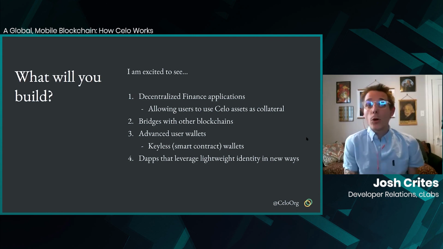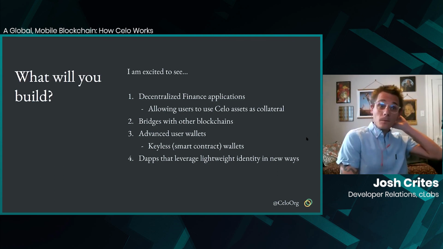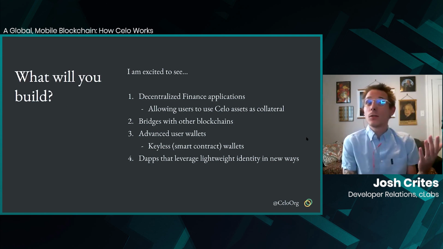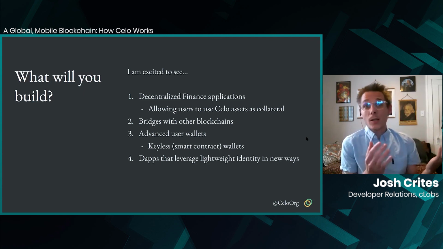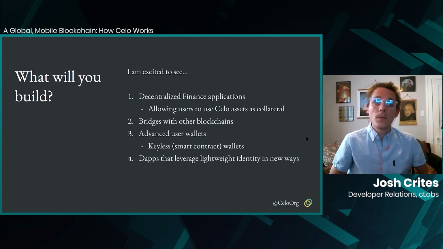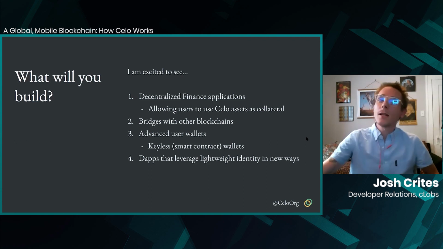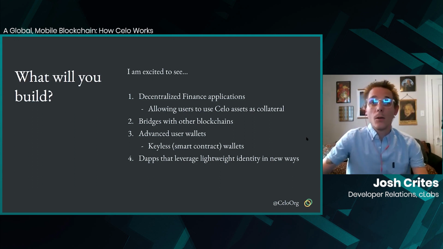We've seen stablecoins really explode on Ethereum over the past few months. And Celo has a unique solution to the stablecoin problem. There's the problem between decentralization and centralization and how those assets are collateralized. Celo is kind of unique in this domain. So how does the Celo Dollar fit into this decentralized finance space? This is to be determined. And I think, again, there's a lot of potential here in terms of what's possible. And I think developers are going to be pivotal in deciding which direction this goes.